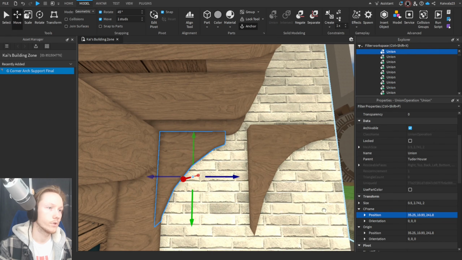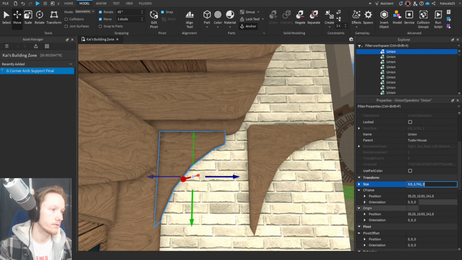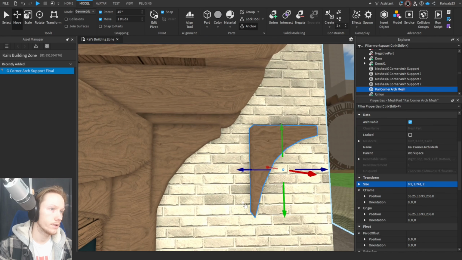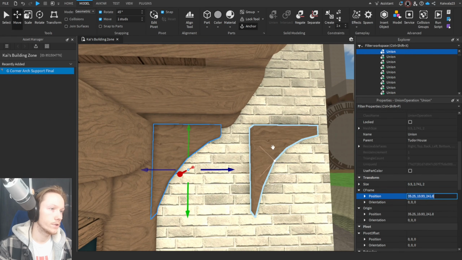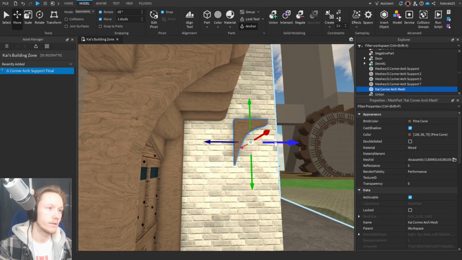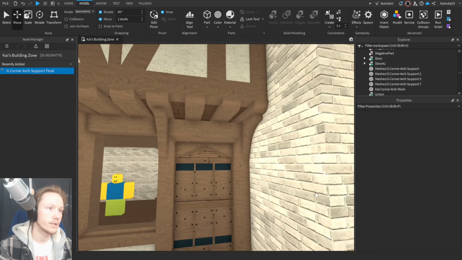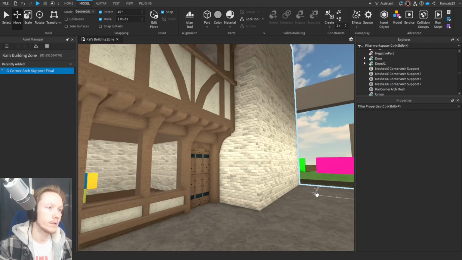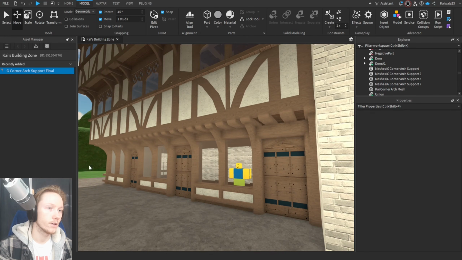Right, okay, that's the wrong size. Let's see, size, copy, paste the size, copy the position, paste it over. There we go. If I delete that and move that in, we have now replaced our first union with a mesh. So let's work our way along the line, shall we?